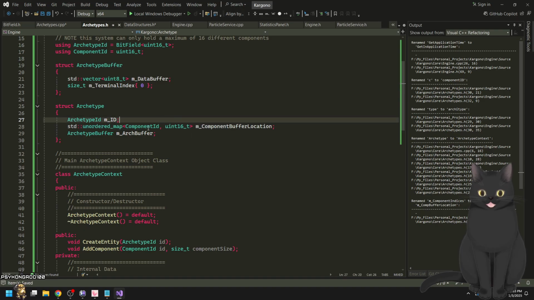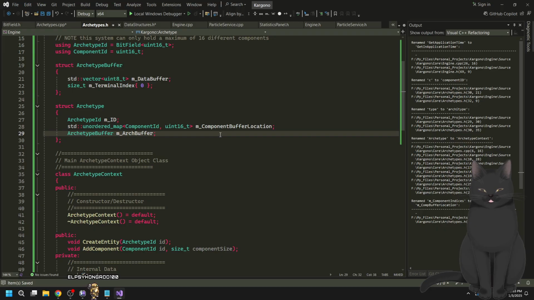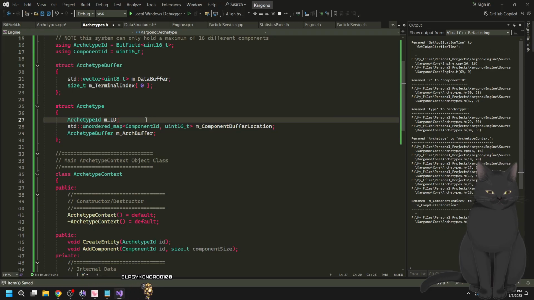The only thing now is that we might want to go straight through this archetype. So how will we do that with this? Its archetype is a series of bits in the bit field, and if we want to test, we'd have to test every single one to check which ones are contained, which is kind of annoying.